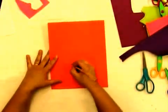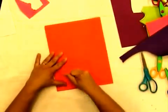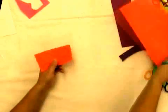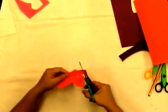For my last letter, I'm just going to do K. I'm not going to do my full name. I'm just going to do Mrs. K. And erase that inside after I've drawn my parallel line around my letter to make my bubble letter, and this time I'm just going to use regular scissors. Regular scissors are also a lot easier to use.